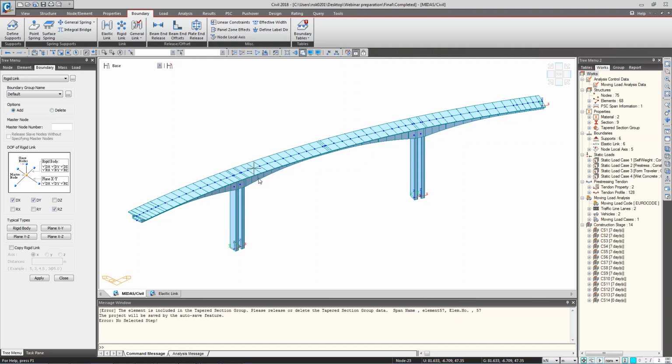So if the master node moves in the x direction, the slave node should move in the x direction as well by the same amount. However, elastic link rigid type is slightly different. It applies connections with a very large stiffness value. So in fact, the rigid link and elastic link rigid type will behave pretty much the same, but the fundamental origin is slightly different.